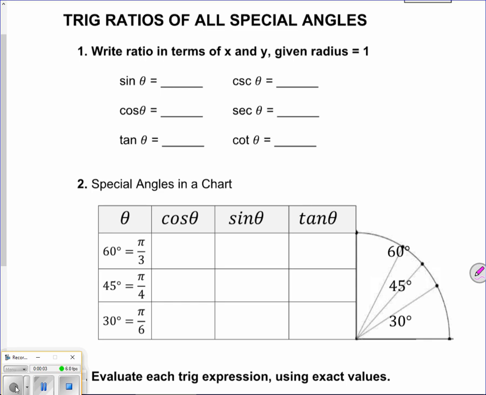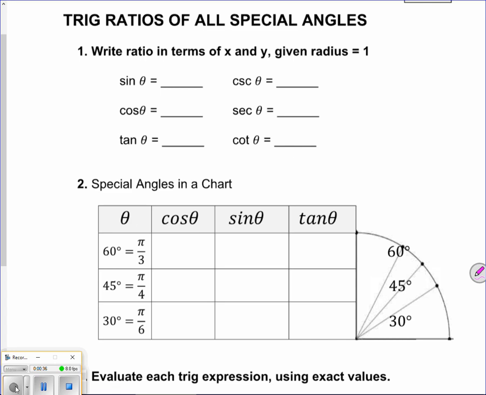All right, guys, so here we are working some more with the trig values of the special angles. You did sine, cosine, and tangent yesterday a lot and did the quadrantals, but we're going to mix them all up. So let's see if you can, from scratch, without looking at anything, no cheating, write the ratio in terms of x and y for those 6 trig functions. So stop the video, see if you can do it.